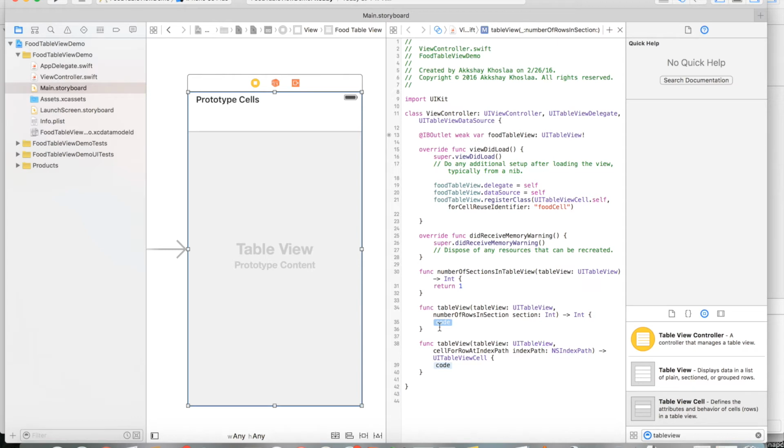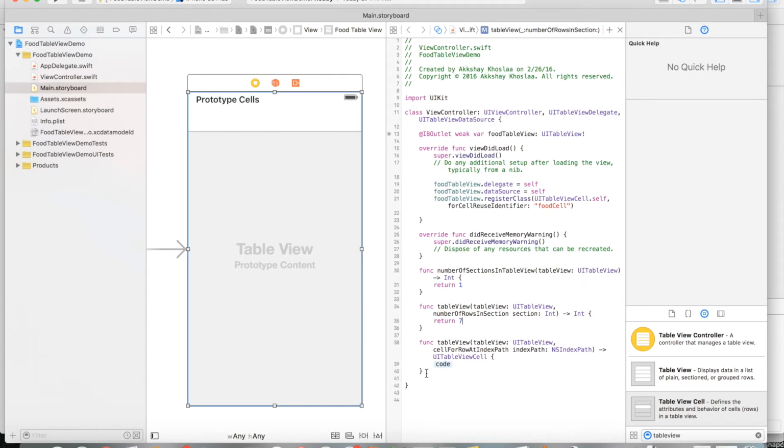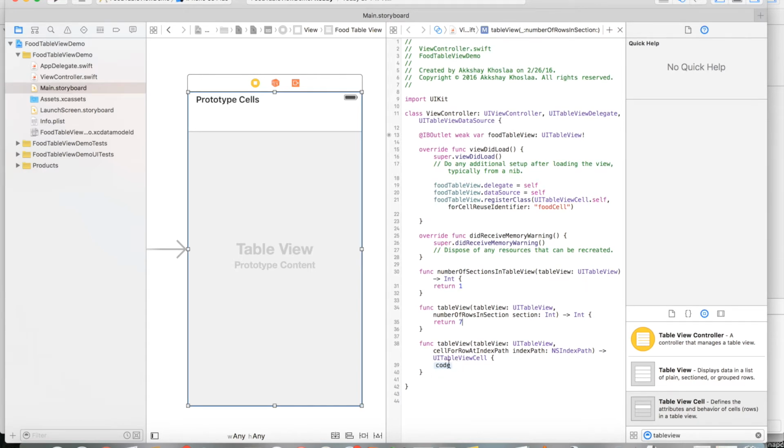But in this case, let's say we just have 7 images that we want to display in 7 different cells. So we can just return 7 here because we know the amount of rows that we want. So perhaps one of the most important methods now here is the cellForRowAt indexPath method, but we're going to get to that a little bit later.